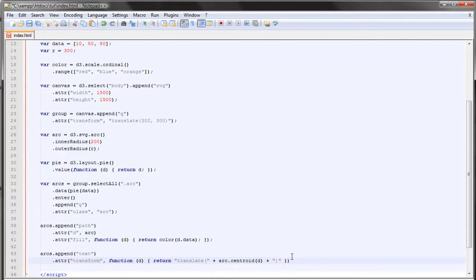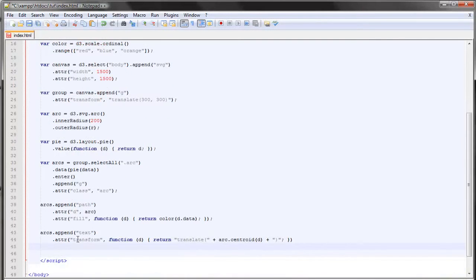This is a bit messy, but something like that. All this does is put the labels at the right place.